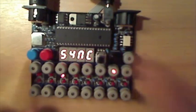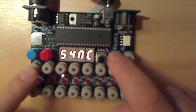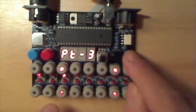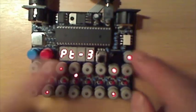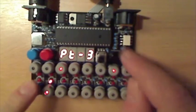There you go. Right. So, setting the notes that each sound plays. What I'm going to do here is quickly program another part. So let's put part 3 in. Okay. There we go. So we've got part 3 playing.